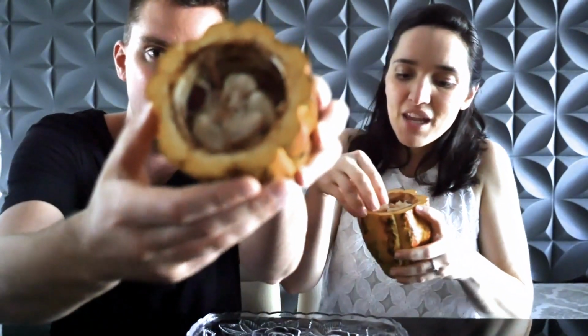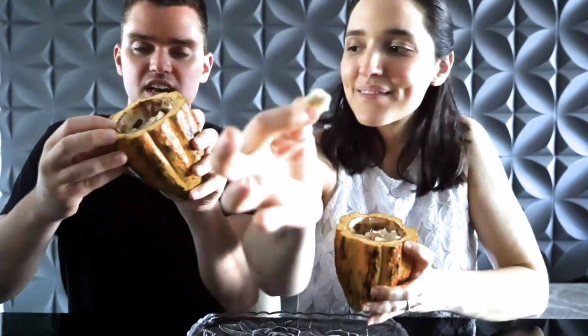Okay, and finally our bonus fruit, cacao. We had to Google it and we figured out how to open and how to eat it. You eat it very similar to ata, our first fruit. As you can see, the seeds on the inside are super loose, which I didn't really realize. There's just this thick outer shell, and then inside there are all these seeds you can take and eat. Hopefully you can see it in the camera.